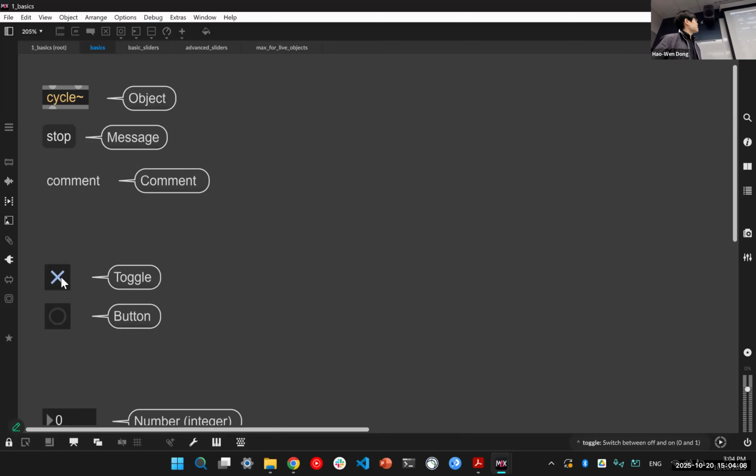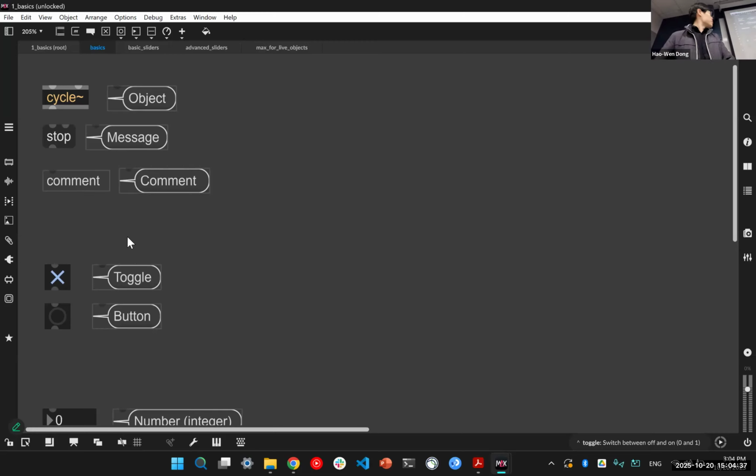So we have easy stuff like a toggle button where you could basically just unlock it. One of the things that is a little bit confusing is that you can lock and unlock. Once you lock, then you can click on this object to interact with these things. Press Control E to lock and unlock. Once you unlock, now you cannot click it, but now you can move it. But anyway, that's one of the confusing things about it.